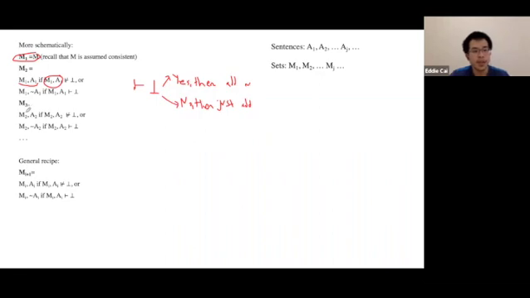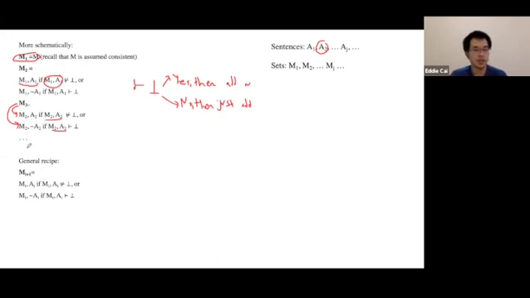Okay, m sub 3 is going to be defined in a similar way, but instead for the behavior of m sub 2, right? And considering the next sentence on our list. Okay, so for m sub 3, we look at a sub 2, and then we consider, if we add a sub 2 to m sub 2, are we able to prove bottom or are we not? Okay, if we can prove bottom, then we add the negation of a sub 2 to m sub 2, and then we define m sub 3 as the combination of m sub 2 and the negation of a sub 2. Now if m sub 2 and a sub 2 don't prove bottom, then we'd let m sub 3 just be m sub 2 with a sub 2.